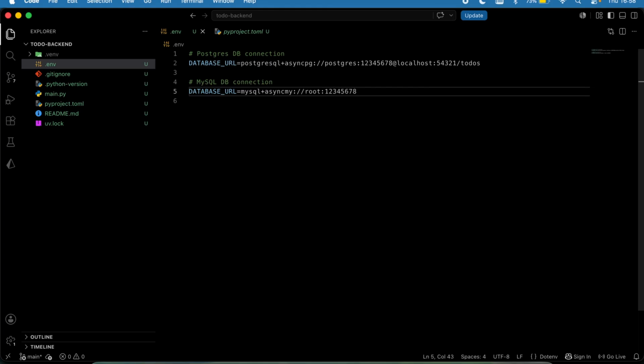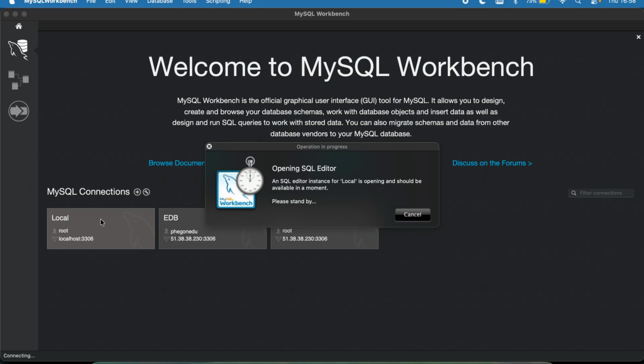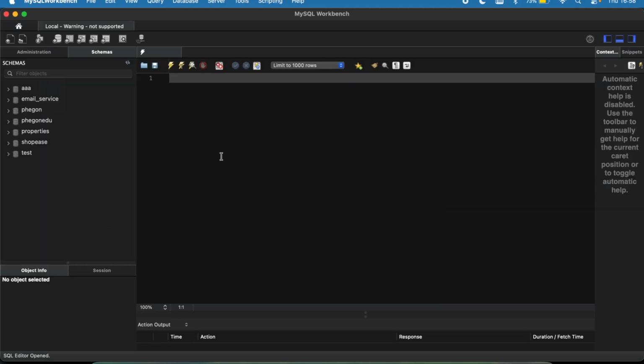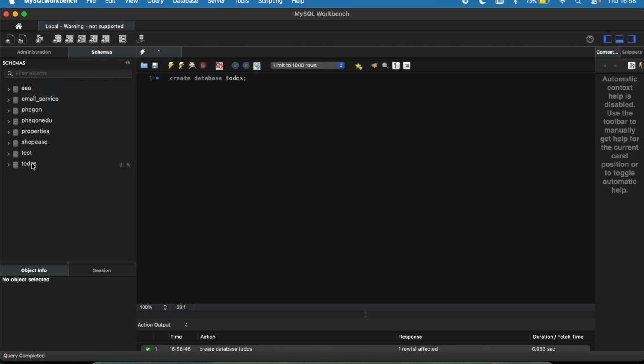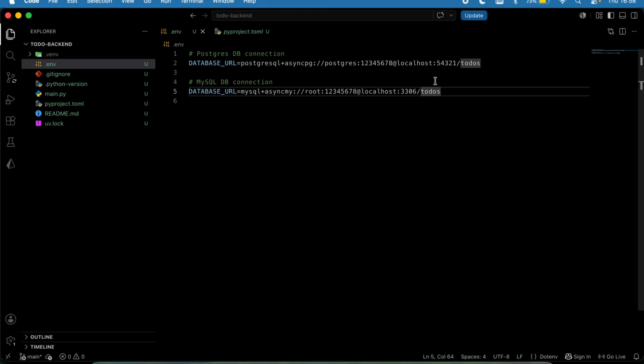Kind of very simple. And at my DB link to my database, which is the local host, is currently right here on my laptop. And the port for my DB is 3306. Then slash my database name, which I'm going to be calling Todos. Then I'm going to open my Workbench, click on my local right here. I'm going to create a database called Todos, like that. Fire that down, and that has been created. If I refresh, you can see Todos has been created like so, and that's going to be it. So I'm just going to comment this one out first.